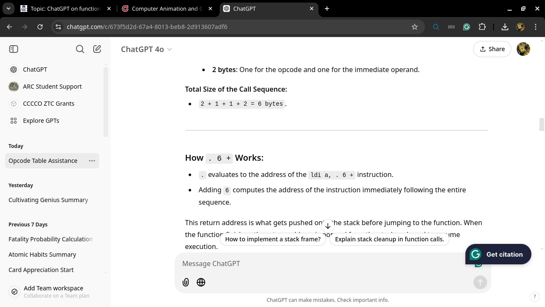The first one is how ChatGPT was able to understand the architecture with basically no prior knowledge that I have, at least not what I have uploaded, about assembly language programming, about how mnemonics are supposed to be used, the syntax of the mnemonic, and so on and so forth. It was basically able to learn from the opcode table itself and figure out, oh, okay, this is the syntax to do certain things. Okay, now it does have some misunderstanding about, like it thought that PC is one of the registers that you can specify in the instructions.